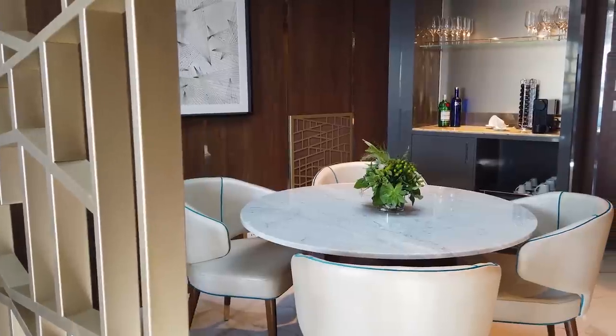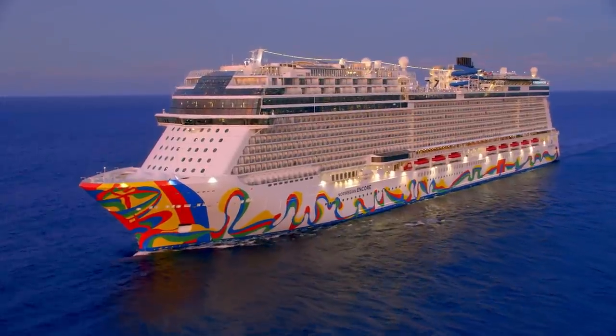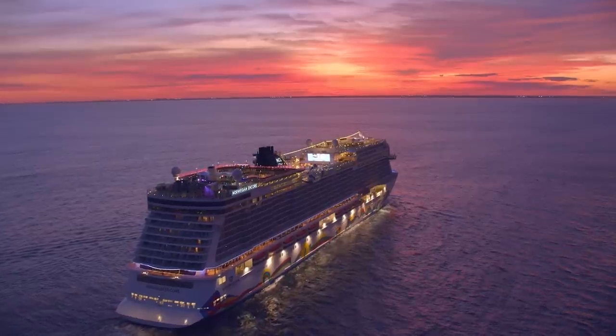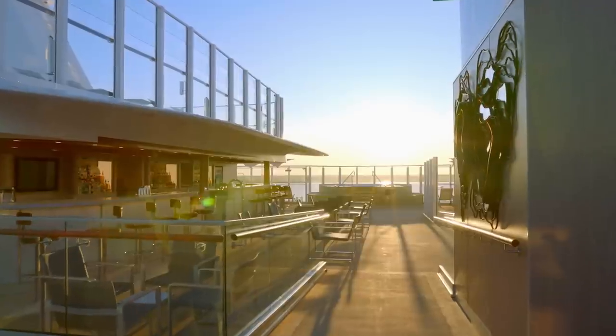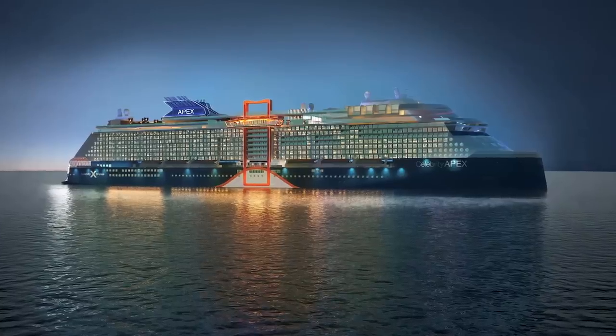Meantime, it's a bit of voyeurism. These are all cruise suites that I have either toured or, in fact, one of which I have actually cruised on. I'll let you know during the video which one that is. We're going to start by taking a look at the cheapest of these amazing cruise suites and work our way up to the ones that cost $70,000 a week.